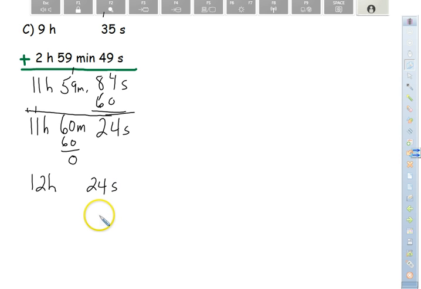Okay? And again, what happened was a domino effect, since we had to take a group of 60 out of this and added that 1 minute onto it, that then made this equal to 60, which equaled a group of 60 minutes to equal 1 hour, so that's why we had to do that. Okay. That was a tough one. That was a little different from the other ones.